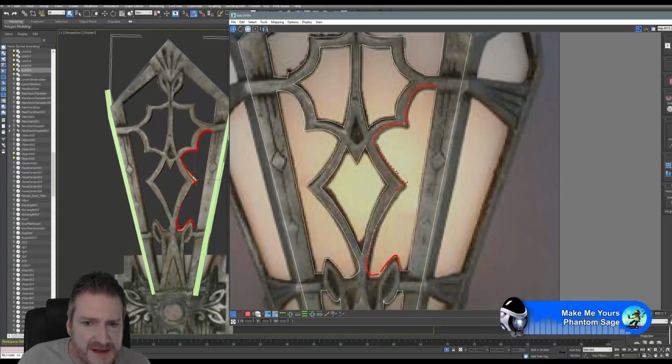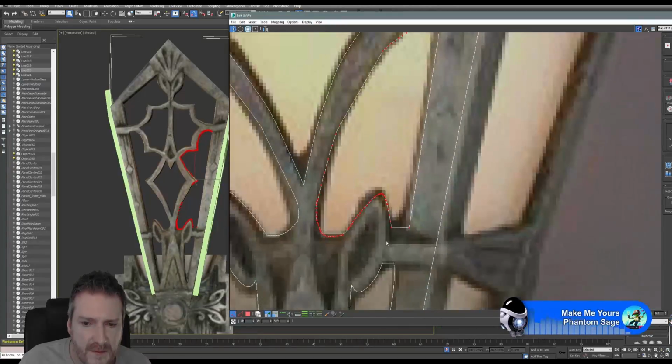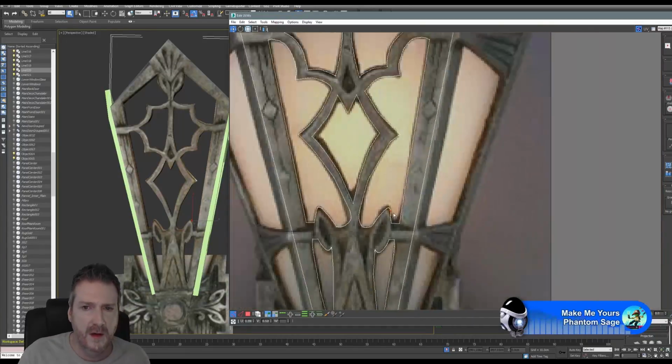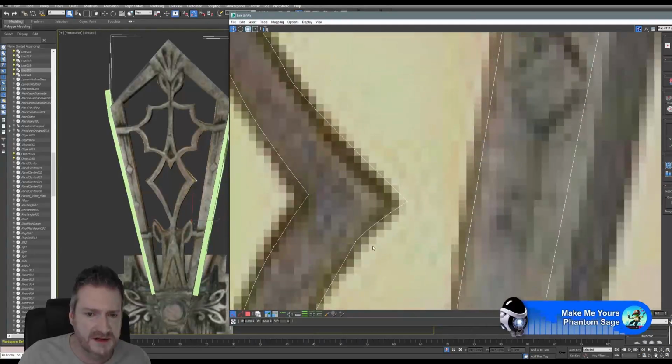Let me see if I have all of my pieces selected. I'll know pretty quickly if I don't. Yep. There's just a bit on this outer edge here that needs to be fixed up.